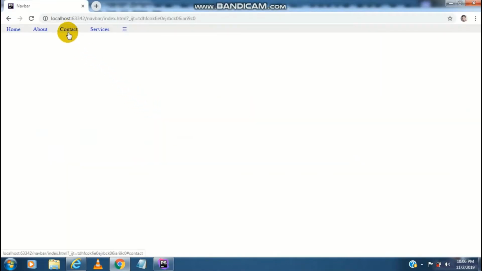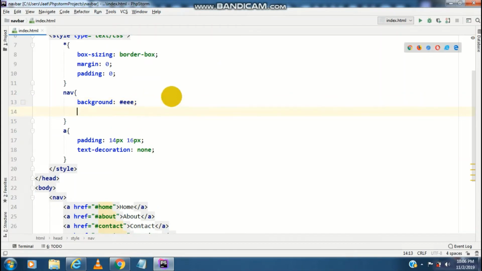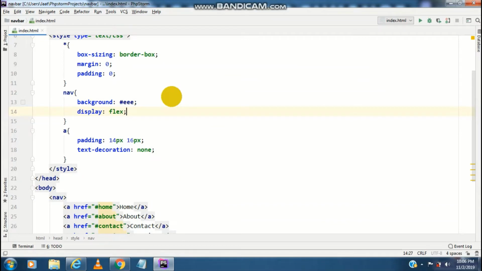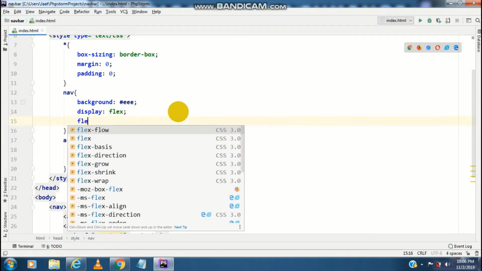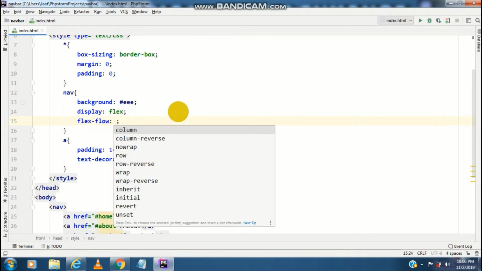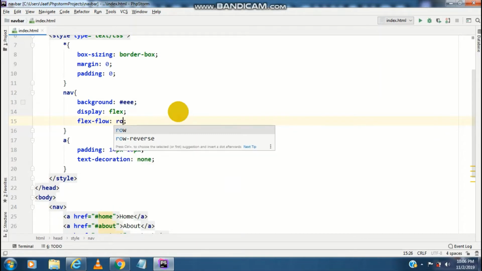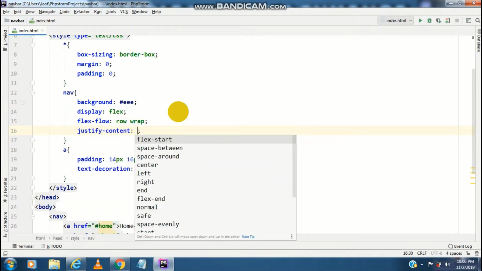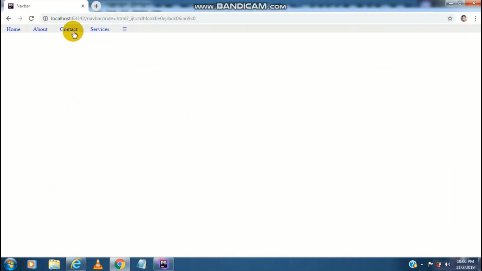Our top and bottom padding is not displayed, so we use one more property here, display equals flex, and flex-flow to row wrap. And we justify the content to flex-start. So now we have set the paddings and all things.